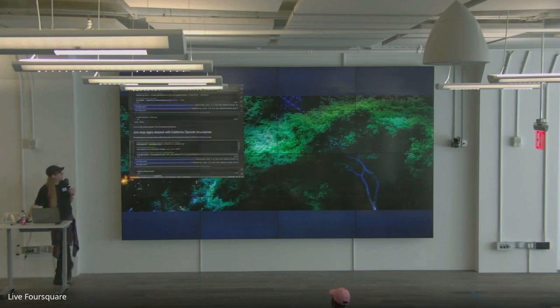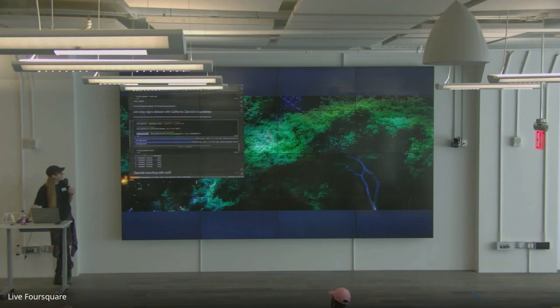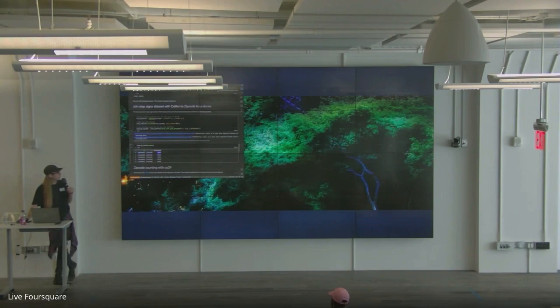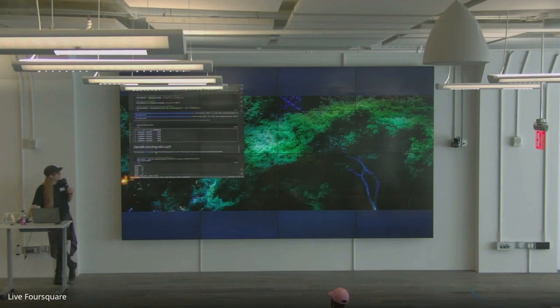And that took half a second. And you can see here, each row right there is an individual stop sign. And then we have our zip code column right here. And then we're just going to count.